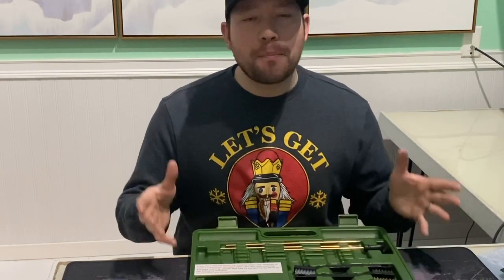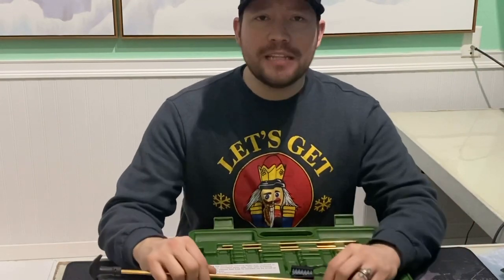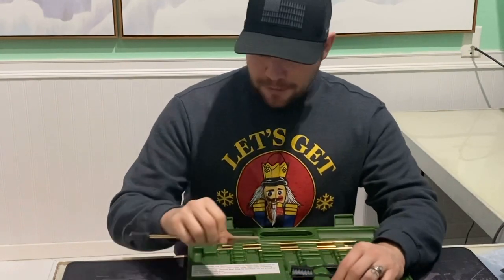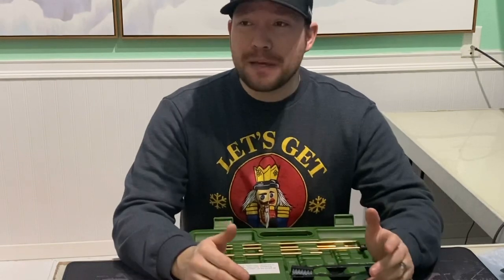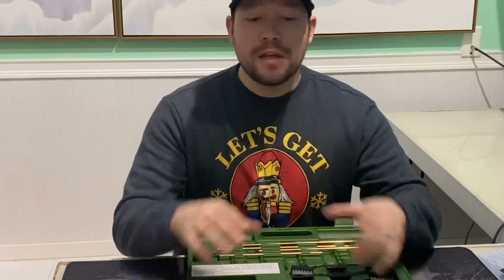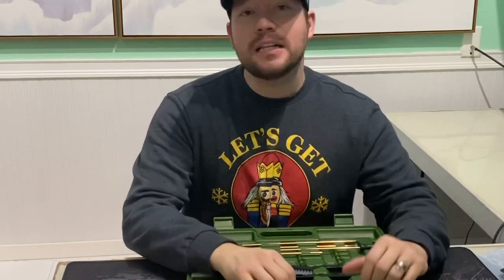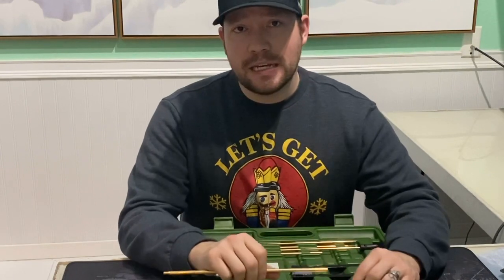So let's just talk about pricing real quick. This is like 50 bucks, and it gives you everything that you would need. Well, if I go out and I go to the cheapest place I can find, which is Walmart, and I buy a pistol cleaning kit, it's going to cost me $10 to $15. Then I'm going to have all this loose stuff that's hanging around. Now, if I'm like, hey, I need to clean my shotgun, well, I need to go buy a specific shotgun cleaning kit.